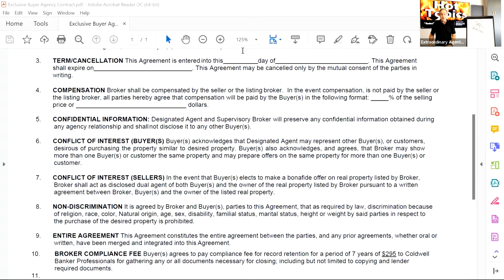But what if, and it will happen, both LaToya and Val love it, and both of them want to make offers. Now what do I do? You're going to have to talk to your managers about that. Because you could get one buyer asking, what's the other buyer going to offer? So they're trying to find out if they should offer $100 more than the other buyer I'm representing.